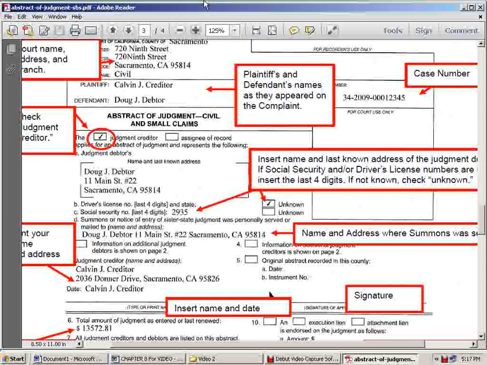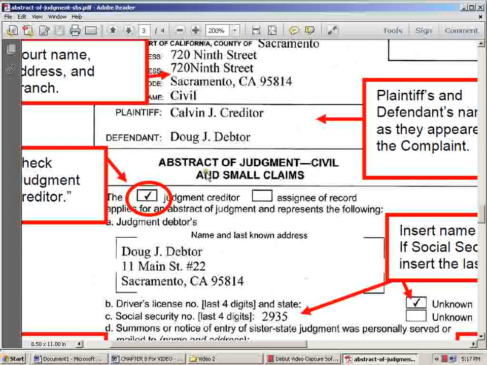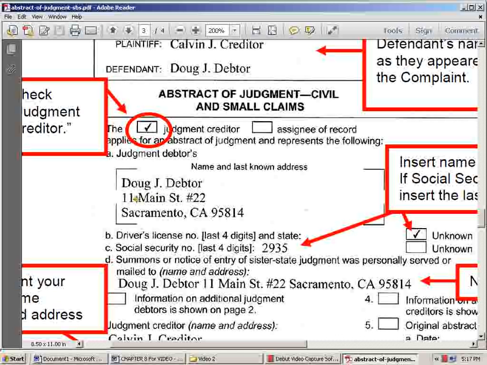But the reason we may not be getting it, and I showed this last time, is when you do the address for the defendant, and if you don't do it to the address that you have and you don't get the mail, well, they can say, well, we sent it to the defendant's last known address. In fact, after they get a default judgment, I think it is, the attorney for the opposing side has to put in a certificate of last known address. What address did he send the information to? And so 11 Main Street, number 22, what does that mean? What is number 22? If it was an apartment building, it should say apartment 22, right? My thought is, if you don't have a box in your house with the number 22 on it, they're not going to put this mail in there.